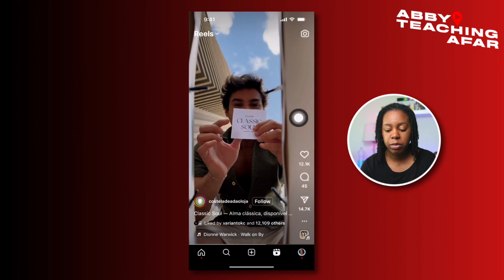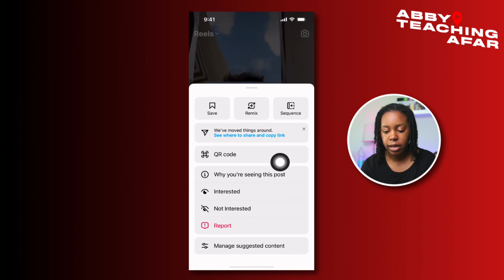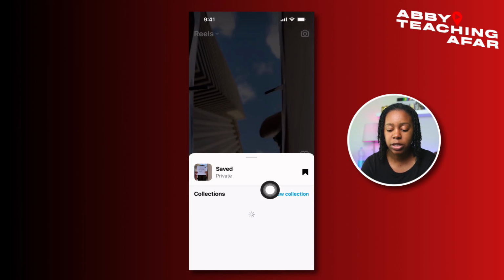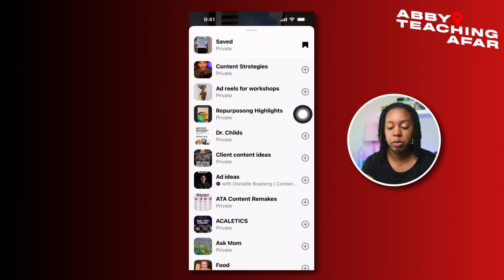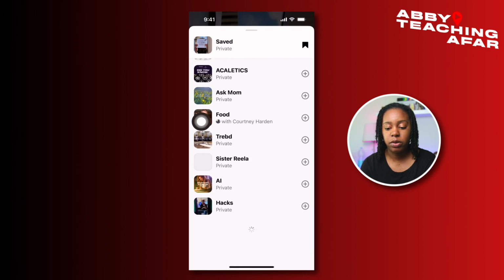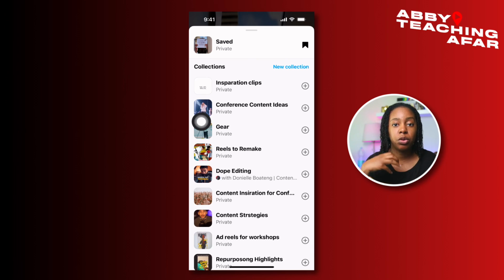Now the remix feature can be found by clicking on these 3 dots and you'll see a remix feature. You'll find this feature on most Reels, but sponsored Reels and some other creators do not allow the remix feature to be used. Here's a little pro tip for you. When you find a video that you like or that you want to repurpose in this way, what I always do is I press save, and you use your collections. So I have a collection that is for my repurposed highlights here. If you have any ideas or things that you want to do or you want to repurpose other people's content frequently, go ahead and make a new collection so that you can find it easier.